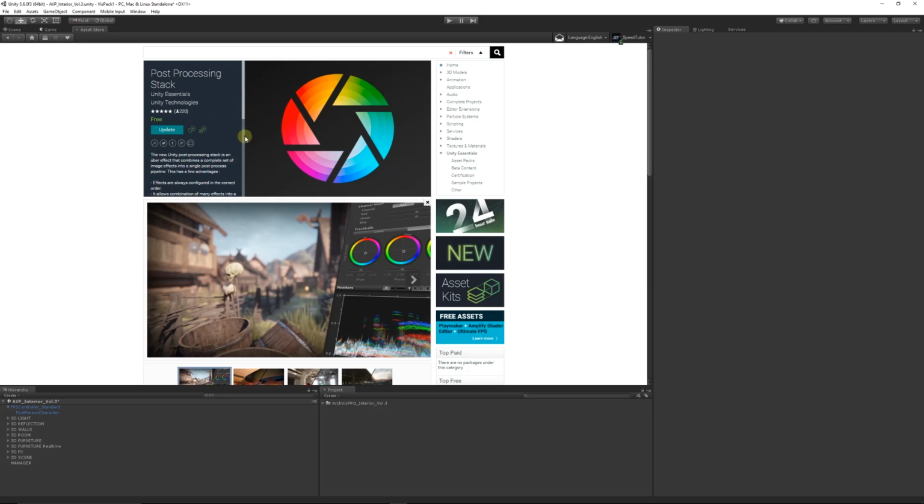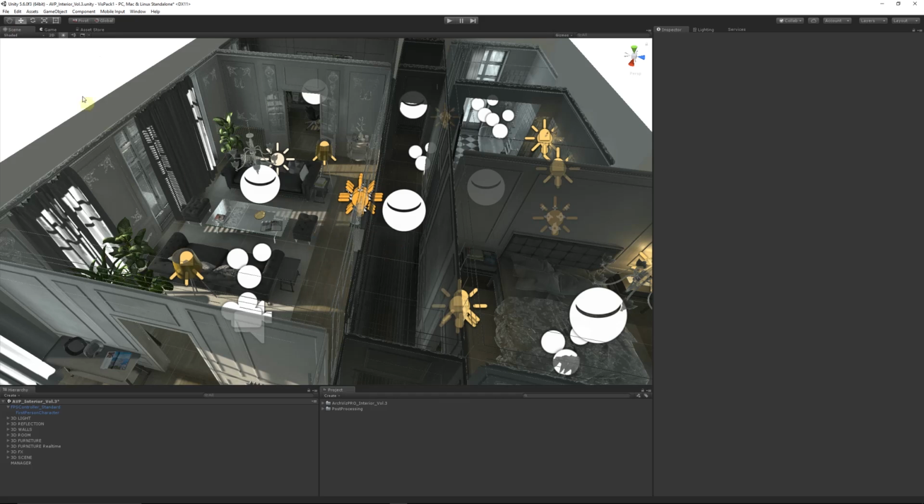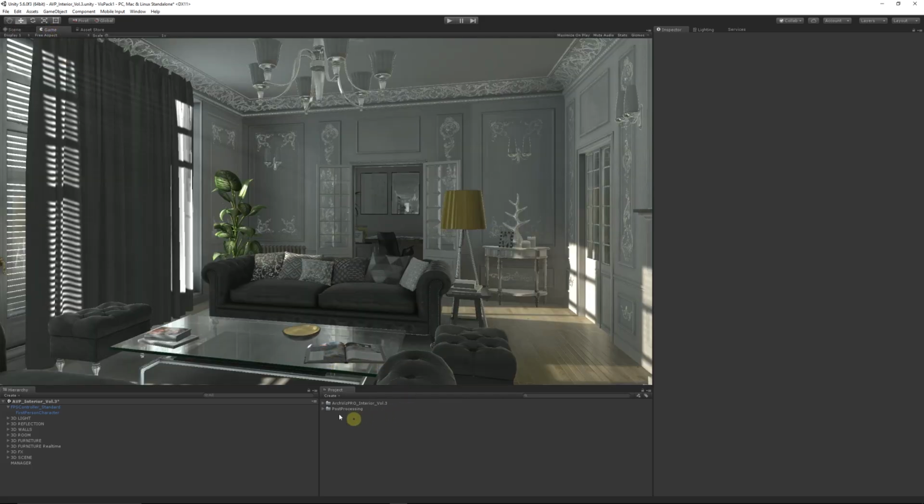To start off, you can go straight to the Unity Asset Store, and if you search for post-processing, you need to make sure that you have Unity 5.6 and above. I think that's what's appropriate for these. You can get it from Unity's GitHub, and I can put a link in the description for that. Once you're on this page, you can click to download them, and once downloaded, choose to import. So I will click import, and I will bring these straight into my project that I've got going right now.